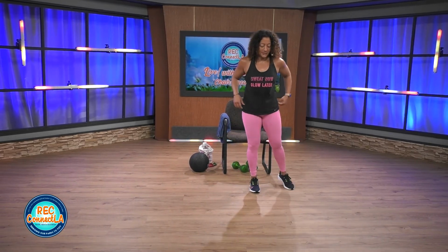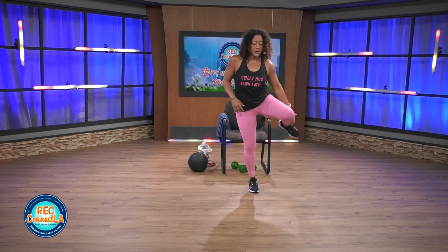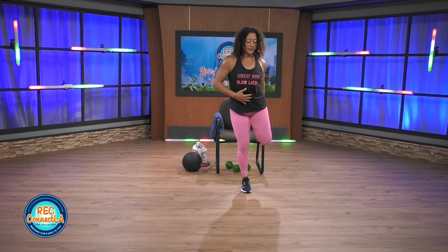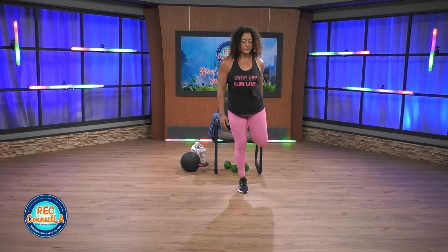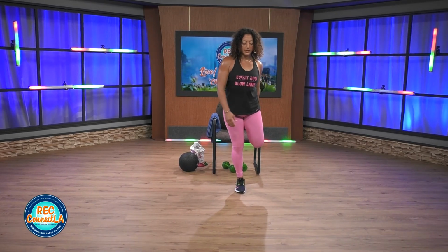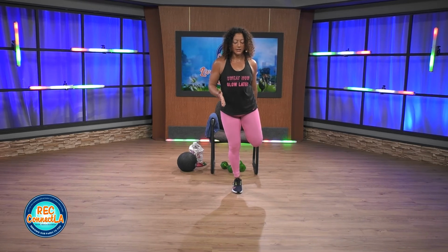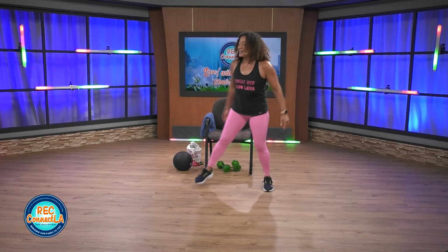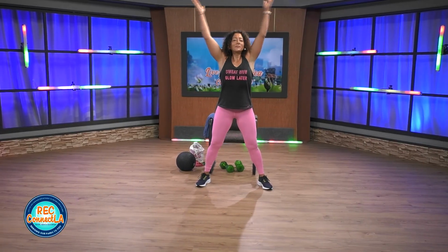Set up. Good form. Engaging. Knees in. Concentrate. Thank those quads for working so hard today. For every kick, every extension, every squat. I don't know how many sumo squats we did today. Enough. Release. Inhale up. Palms together.